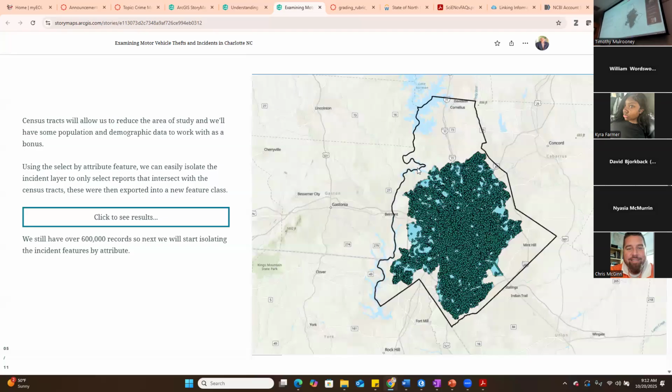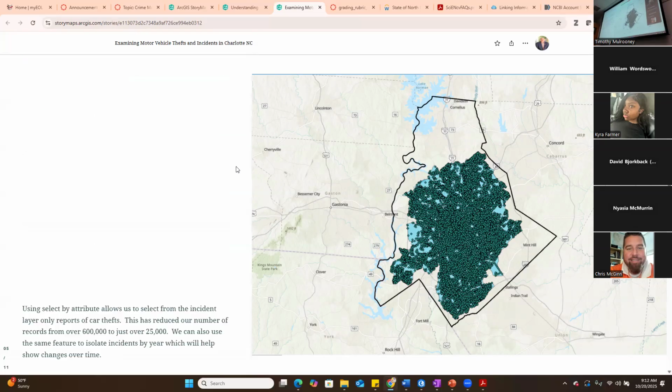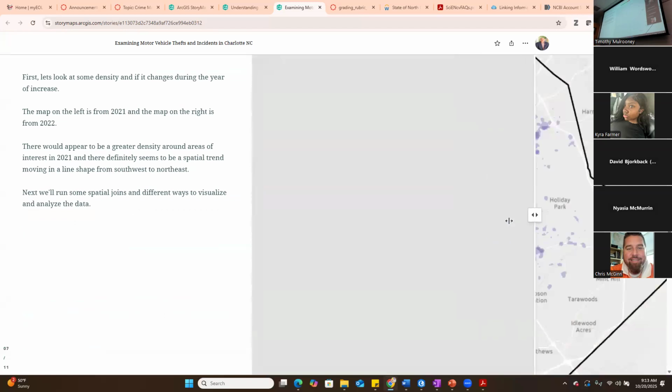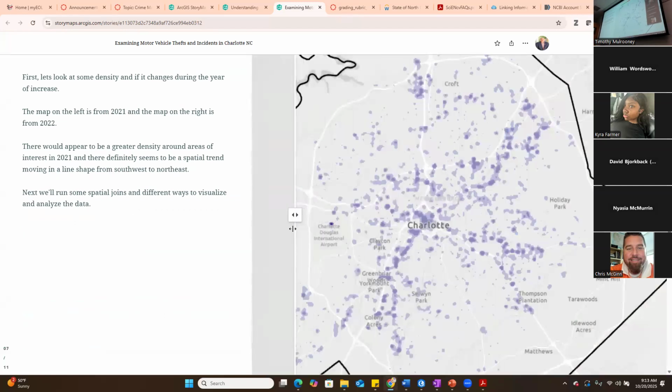We kind of looked at Charlotte versus the rest of Mecklenburg County because we've got these issues of what we call logical consistency, meaning Charlotte Police Department might be different from Mecklenburg Sheriff's Office in the manner in which they collect data. So you can see right here, Travis addressed issues of logical consistency, looked at the motor vehicle thefts, and then once again, he created a nice little heat map, cluster map, hotspot map over here. You can see over here, there's a nice little hotspot over here at the airport, if you've ever been there.